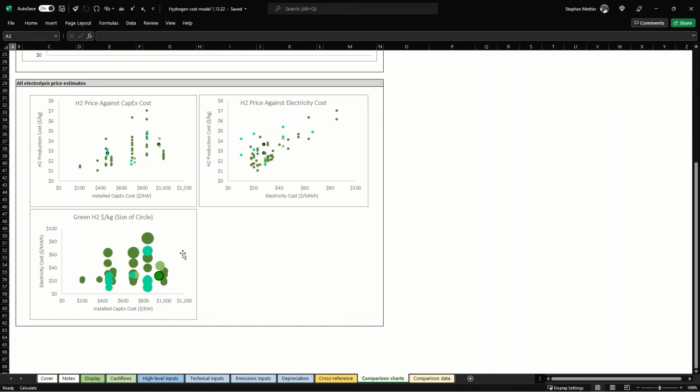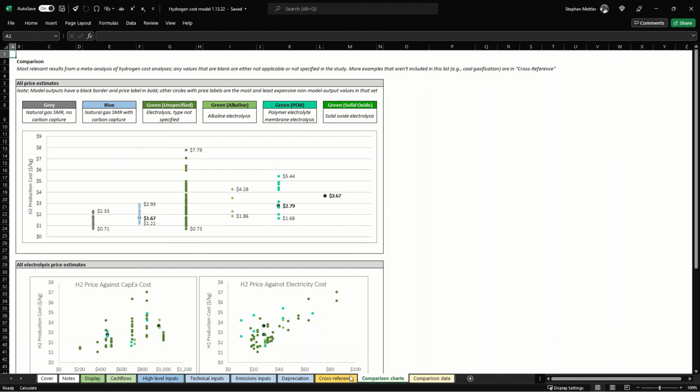I also made what some people might see as a nightmarish bubble chart that shows the capex on one axis, the electricity cost on the other, and the size of the circle is hydrogen cost per kilogram. I'm not sure that's going to be useful to anyone except for me, but it just goes to show that this is a really rich data set that can be used for a lot of different analysis.